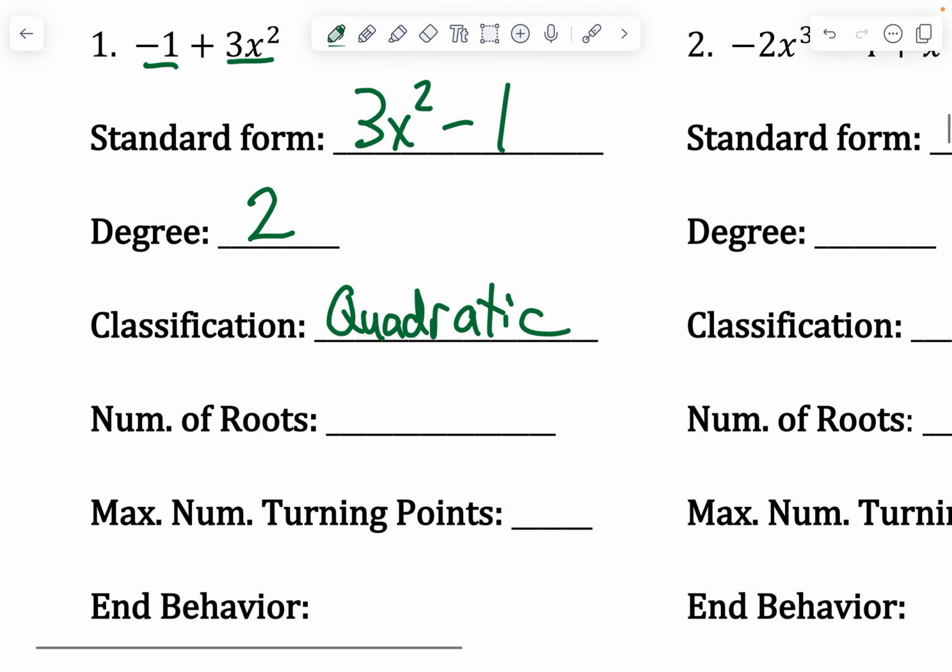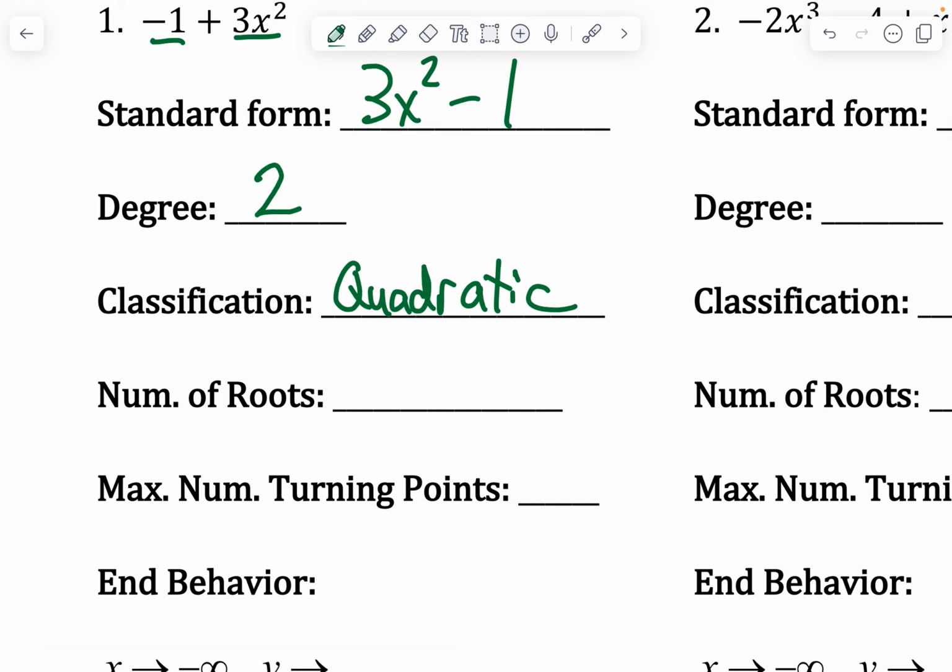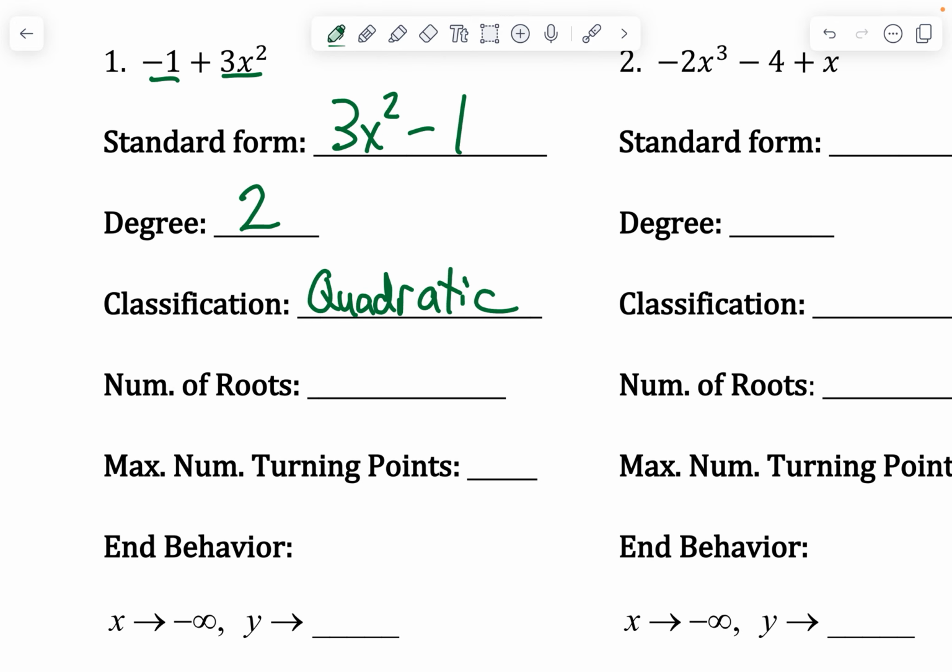Now, number of roots is something that's going to be a little bit different on this page for each of these. But if you have an equation, we can find out the number of roots by matching it with the degree. These two should be the same. So if I have 2 degree, I have 2 roots. Now, these roots could be real or imaginary. I could also have double roots, okay? Or more, triple roots, okay? But I know that every single time, whatever my degree is, that should be the number of real or imaginary solutions. Okay, so that's what we're going to do for this section, and then we'll do something maybe slightly different for the graphs.